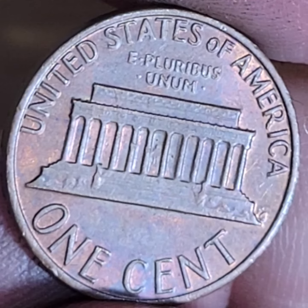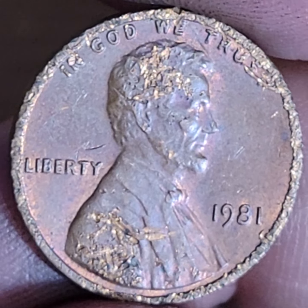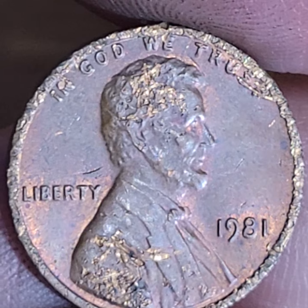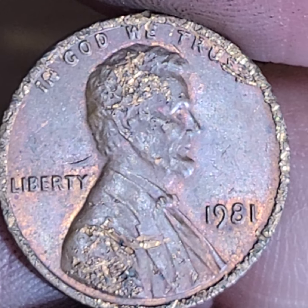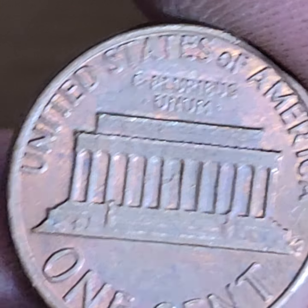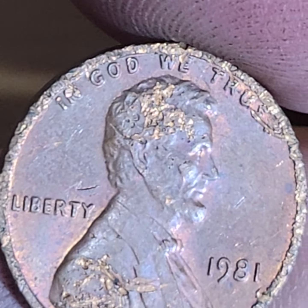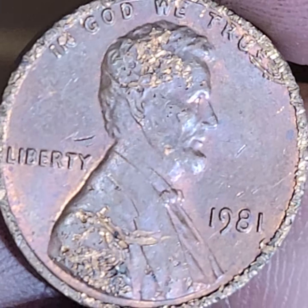Now, let me tell you something. You've never seen a penny like this before. You might never, ever again see a penny like this. This is an incredible, incredible find. I think this is from the end of life die from the Philadelphia mint. I think the back probably got stuck to one die, and then this one just got smashed over and over and over, but so beautifully. I don't understand how it made such a beautiful design on it.